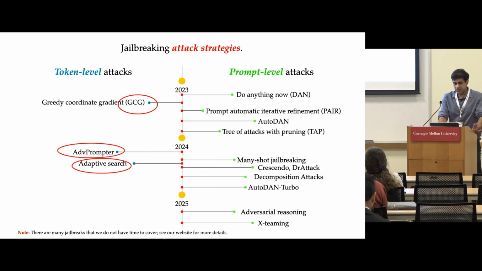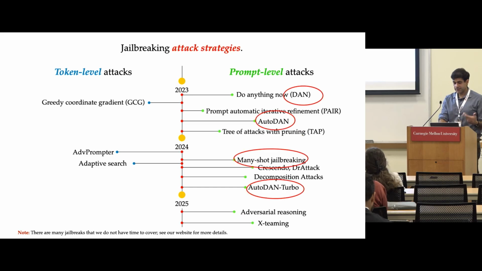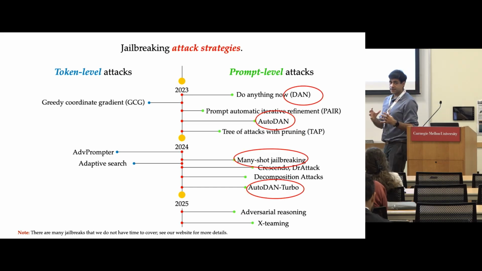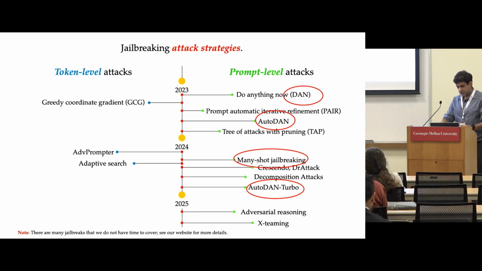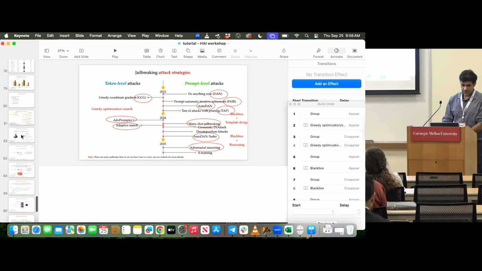All right, so let's see what we did so far. We talked about token-level attacks. We talked about reasoning-based attacks. There is another family of attacks, the DAN family, which essentially optimizes the template. I don't have time to go through the DAN family. I would like to talk about decomposition attacks because these are the most important attacks that we have right now.